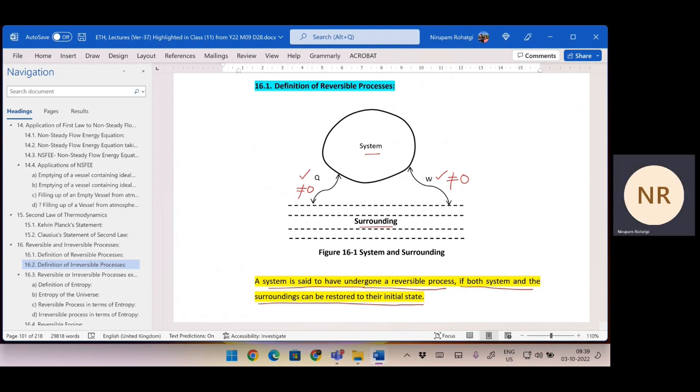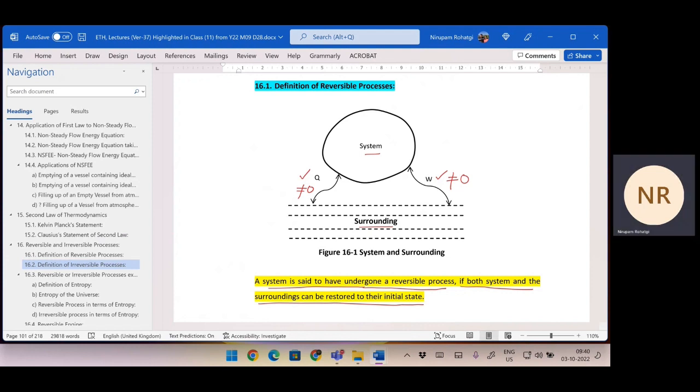Okay. So reversible is one where system and surroundings both come back to their original state. And in reality, it never happens. But we still talk about it because that becomes a reference point. A reversible process is a reference point to judge all other processes, how much irreversible they are. That is why we study them. In our mind, in our mathematics, a process can be reversible. But in real life, when you are going to implement it, no process is reversible. That should be very clear.